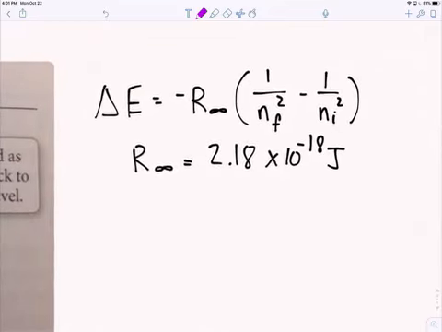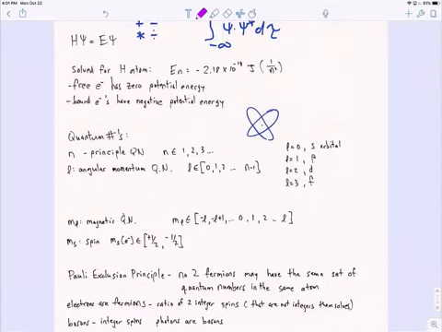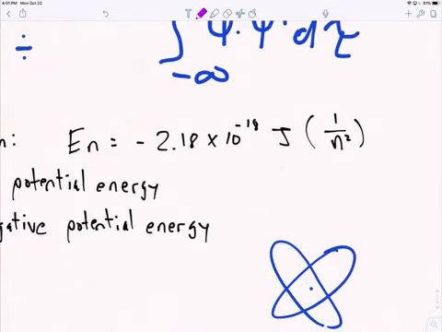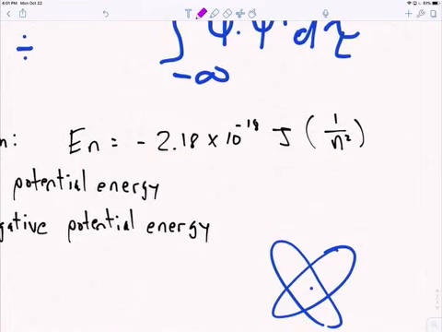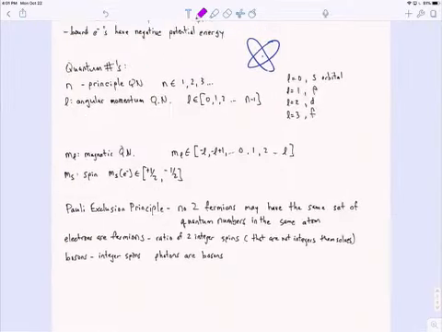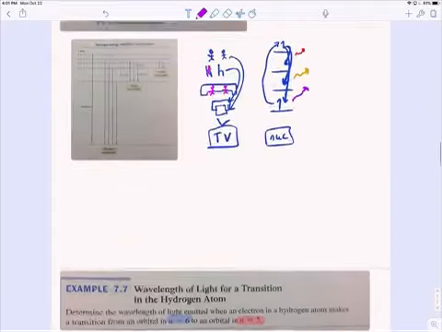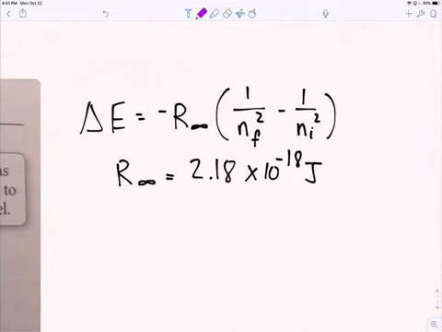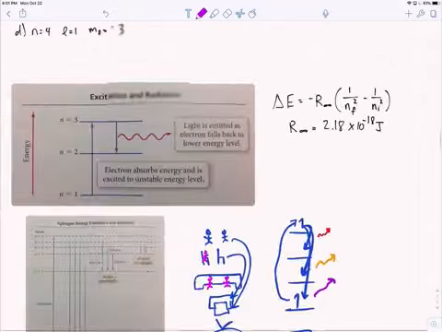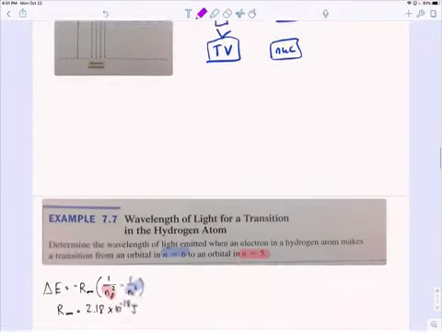And then if you remember this equation up here, where is that? This equation here describes the energy levels: E sub n is the minus Rydberg constant over n squared. The minus just says it's negative potential energy. It doesn't mean anything else. So delta n, the change in n, is final minus initial, always. And there we have that. So, questions so far about how this works? Let me do an example.